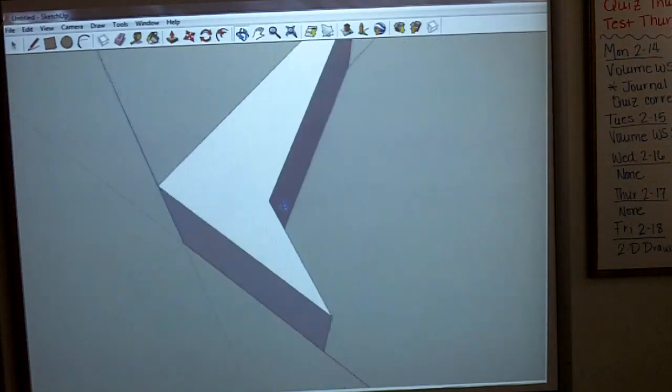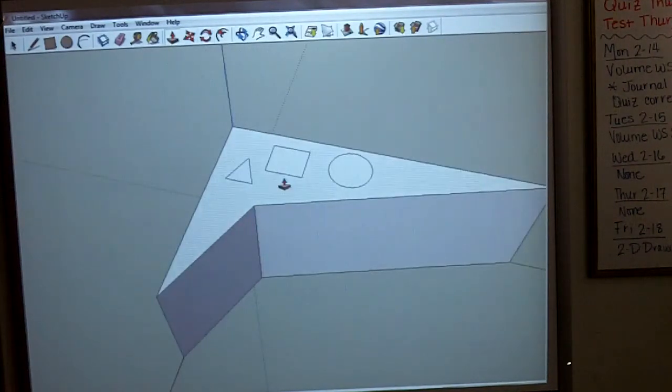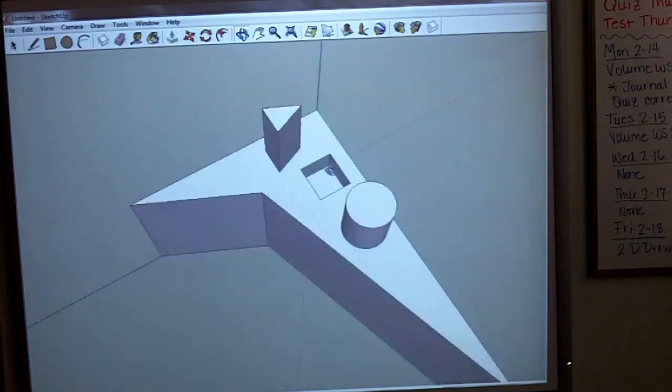That's cool. So, more drawing tools. We already saw the pencil tool, which you can use to just draw shapes, like a triangle. But the next thing is a square. You can make little squares, and you can also make circles. But for circles, first place you click is the center, and then you just extend to see how long the radius is. And then, the cool part is coming out of our shape, we can do this. And we can also indent it inside of it, just like that.